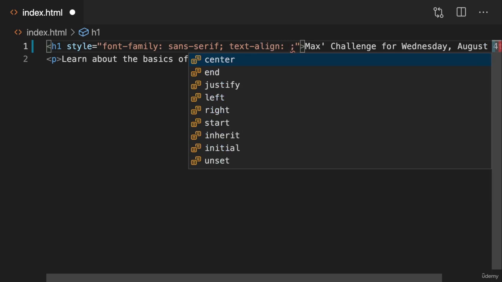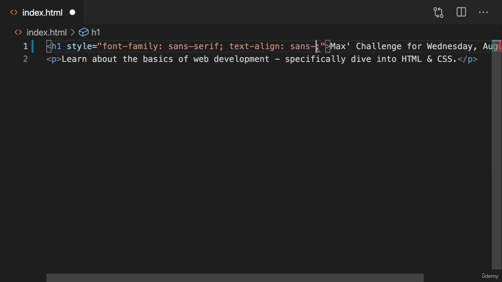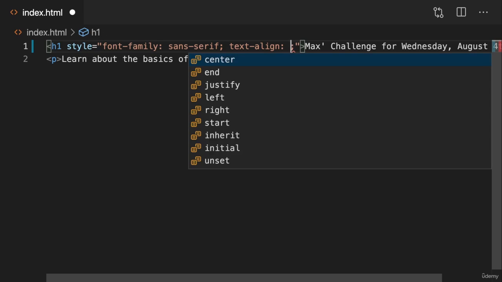So when I said that there are different values for different kinds of properties, the good thing is that IDEs like Visual Studio Code help you choose the right value because they give you suggestions. And if I would try to enter a value here which is not supported, I don't get an error, but I see that I don't get any auto-completion as I continue typing. And that often is an indicator that something's wrong about that value.